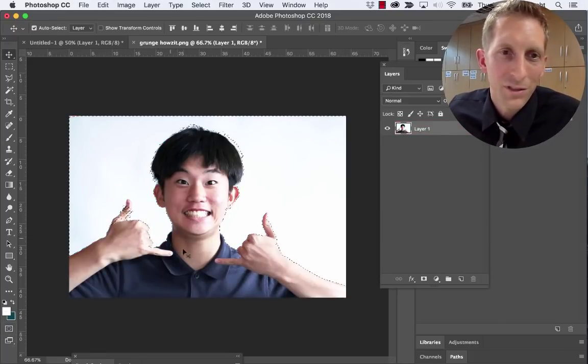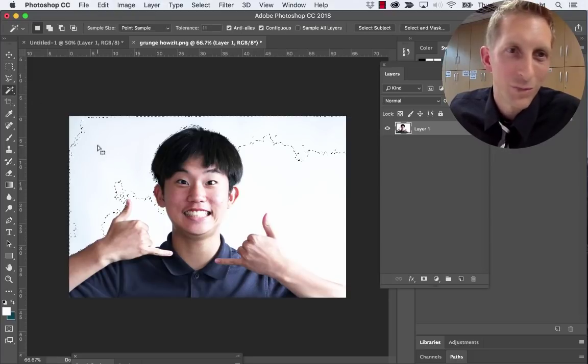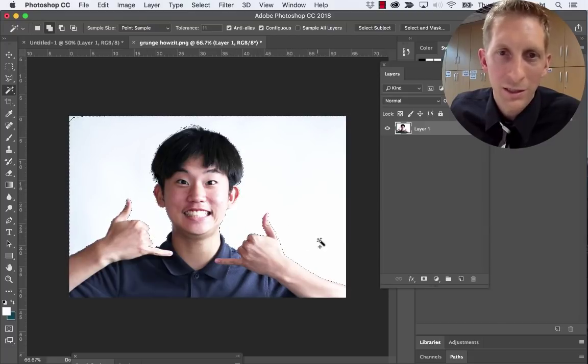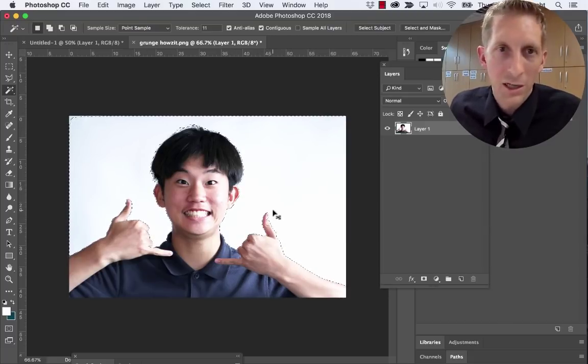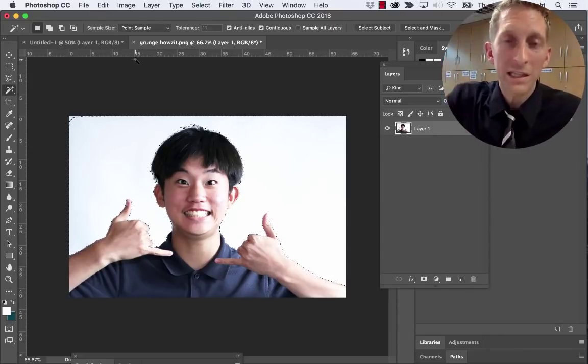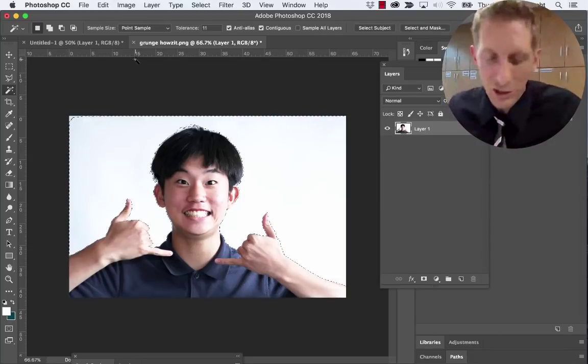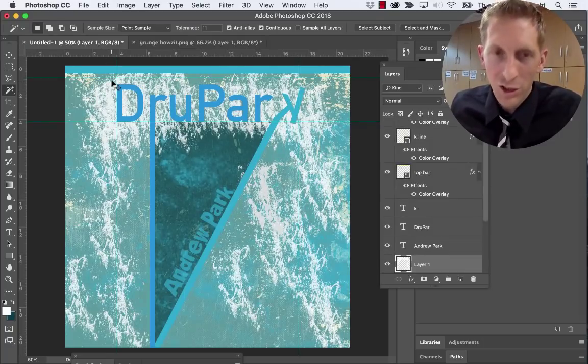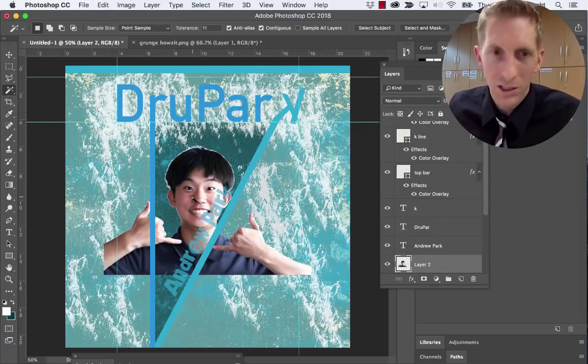All right, so I'm going to just hold down shift again. You can select the parts, and there we go. And if that doesn't work, you can lasso it out, that's fine. Oh, and right now it's selecting just the white, so I need to inverse the selection. Command Shift I, and now it's selected just him. Command C, and I'm coming here, Command V, and there he is.